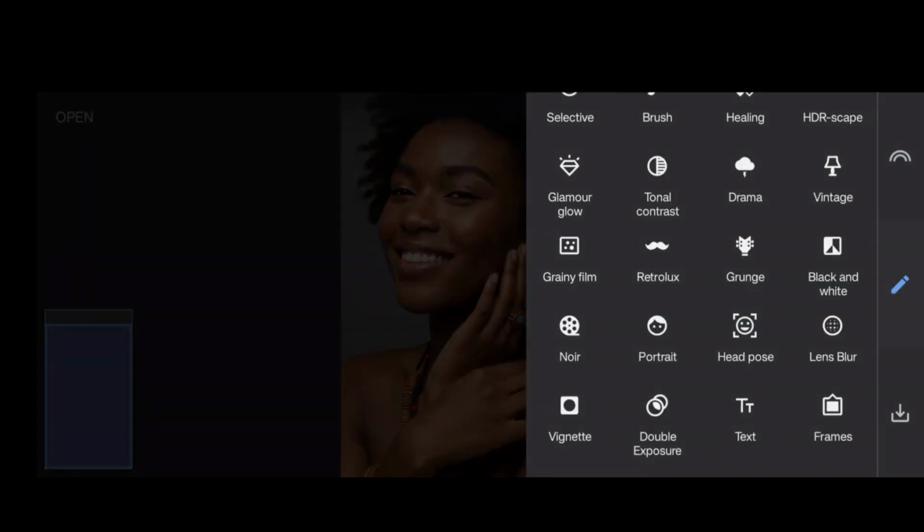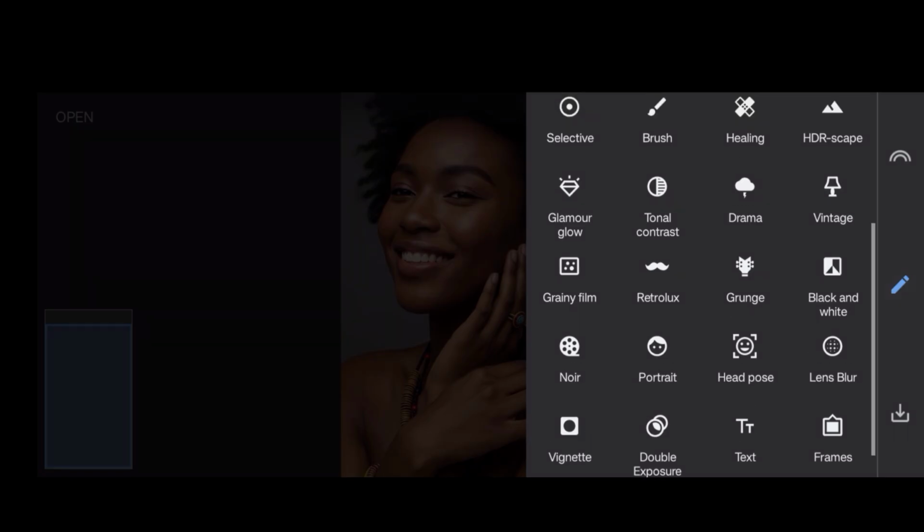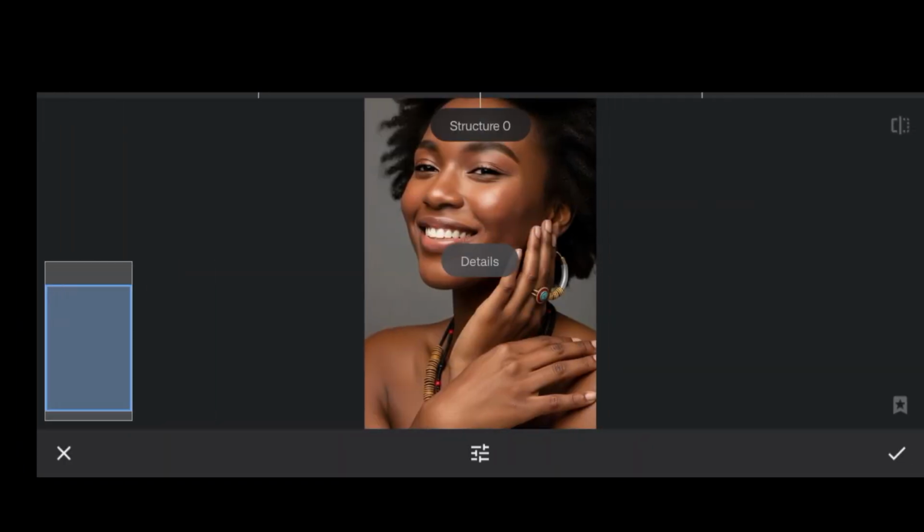So once you have achieved it to this step, there are still several things we still need. Just watch carefully. So I had to locate details to increase the sharpening a bit, and also play around with the structure.